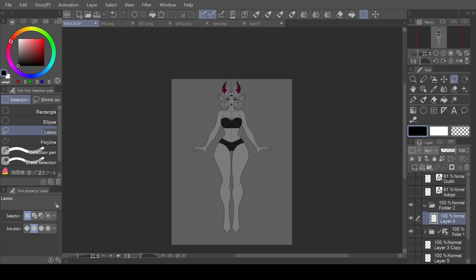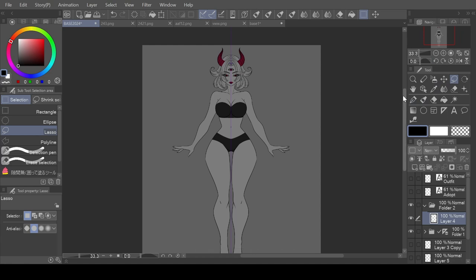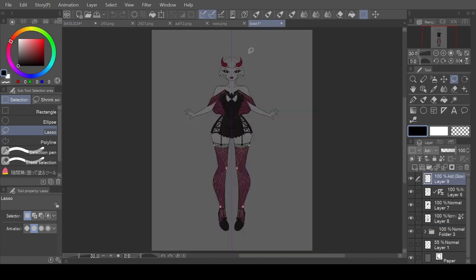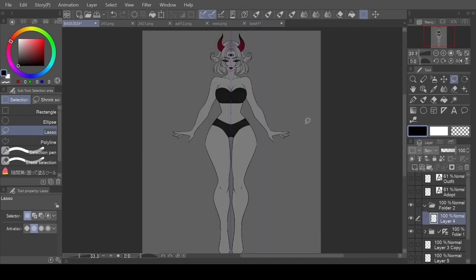So I've made a couple of outfits in the past. I used to use a different base for my outfits, but I decided to stick with one base a year unless I'm doing a YCH type of outfit sale. But in this case, she's our model and she's basically our paper doll. I used to use her last year, and yeah, I changed. Also, this outfit is still up for sale, if I remember correctly. But anyway, back to topic.